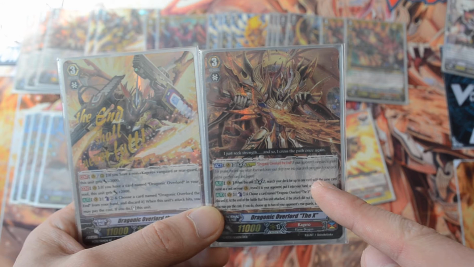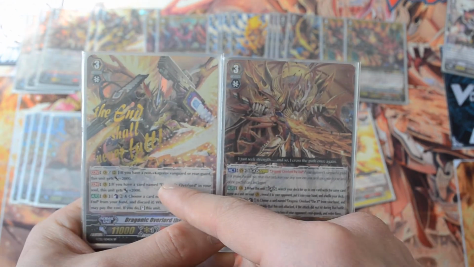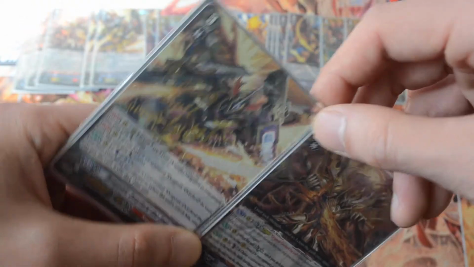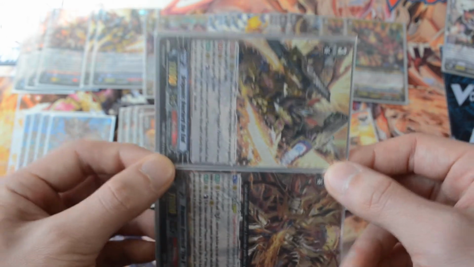His skill, if it does not hit, your opponent loses 2 rear guards. His skill, if it hits, he restands. So this is a very huge, immense pressure on your opponent, and it makes your opponent think, should I guard it or should I let it hit?